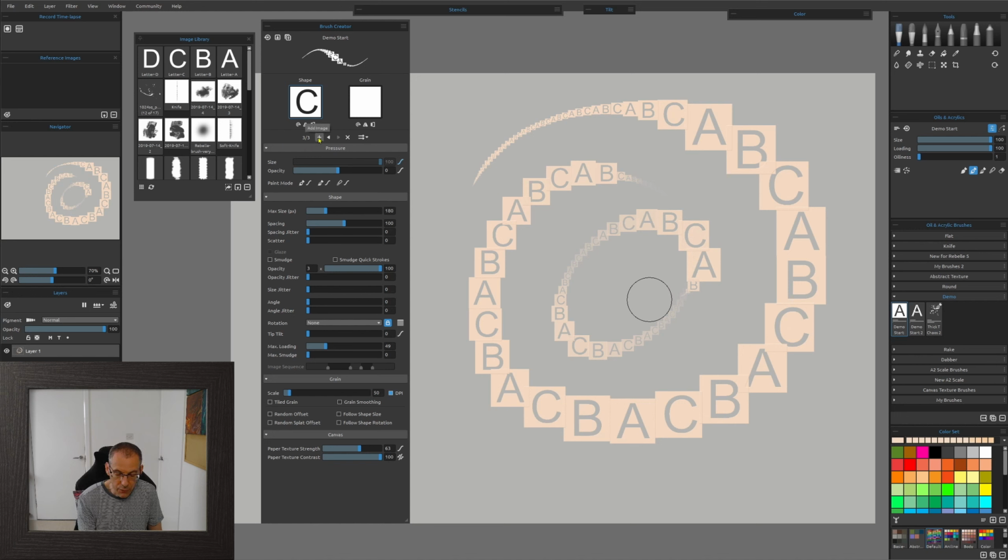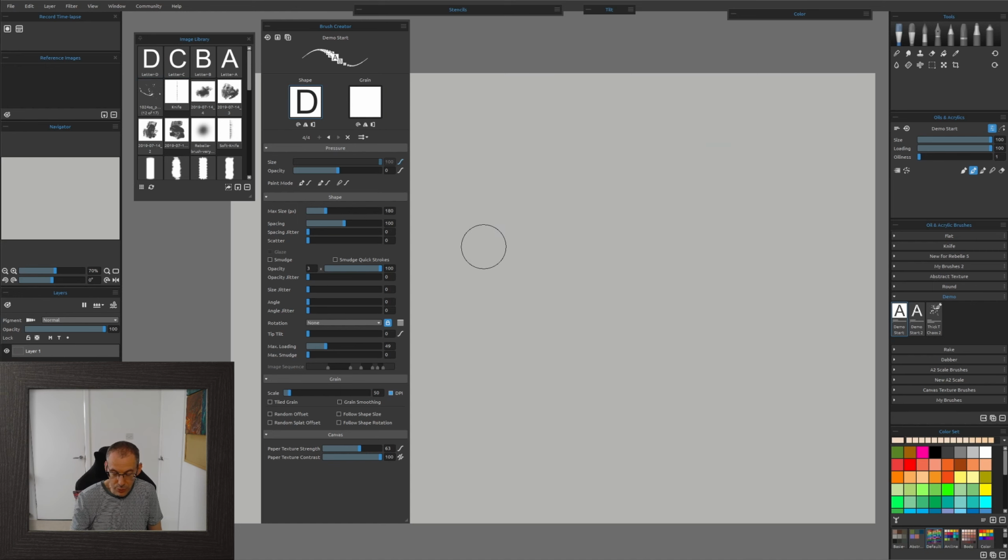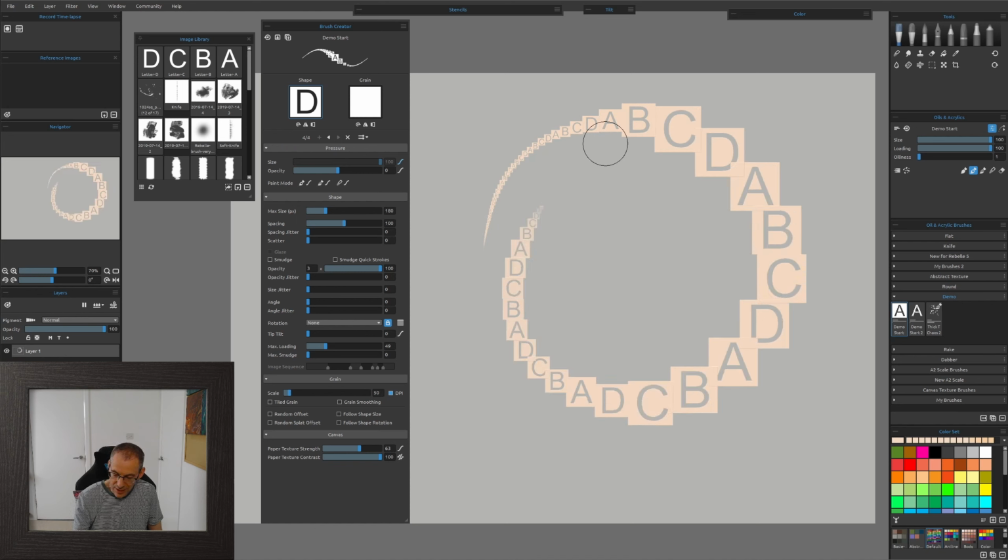And we finish that off with the last one. So if we do add image, we get 4 of 4. This time I'll make it a D and invert it. And as you would probably expect, it now goes A, B, C, D, A, B, C, D. So what we're getting is 4 different brush shapes in sequence as you move the brush around.